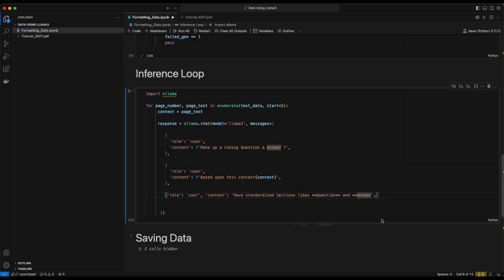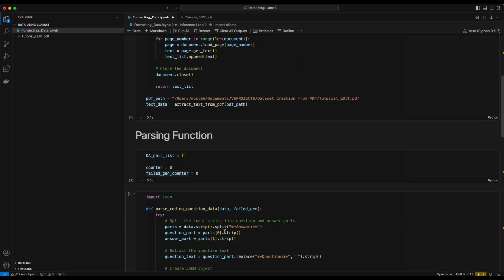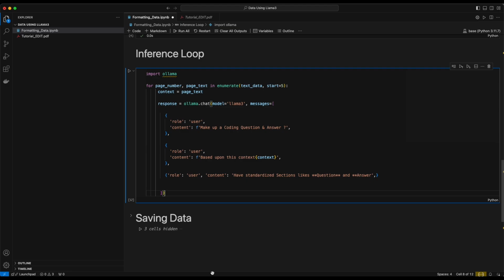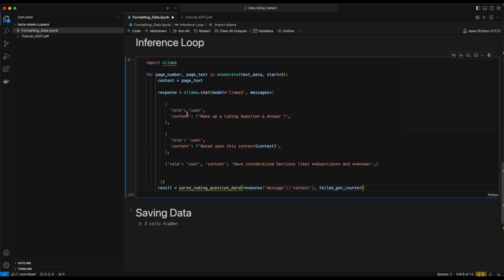Now this is something that you guys can write however you want to have it, but this is how I've prompted it to write it. Which is going to help us to parse the information. And I'm going to show you guys an example of how the prompt looks like in at least one of the iterations, just to give you an example. So we're going to parse out the response that we get, and then we pass it to the function that we've created earlier.